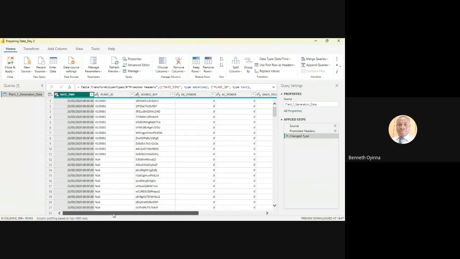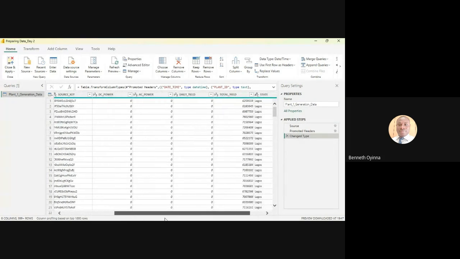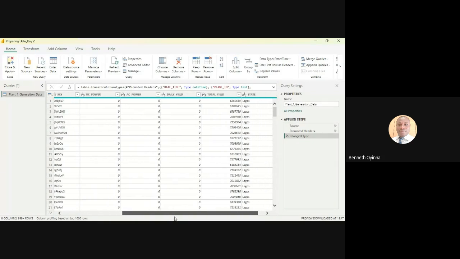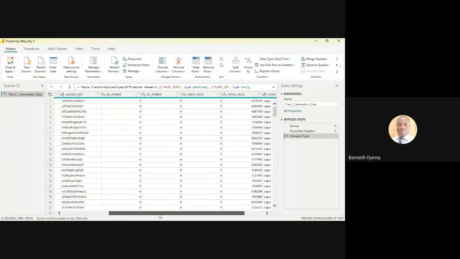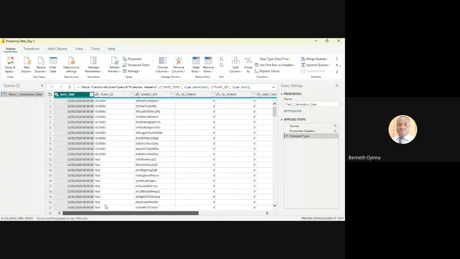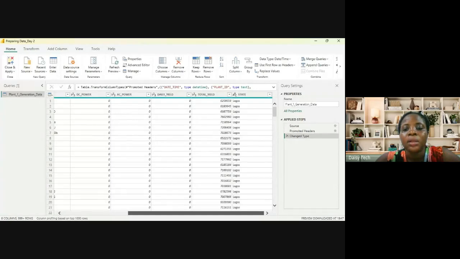Also, the total yield is quantitative. While the plant ID, the date and time, and the source key are qualitative. Yeah, thank you very much. So you see these letters here, they have already shown you that these are qualitative data.